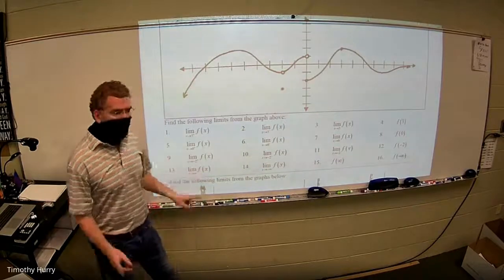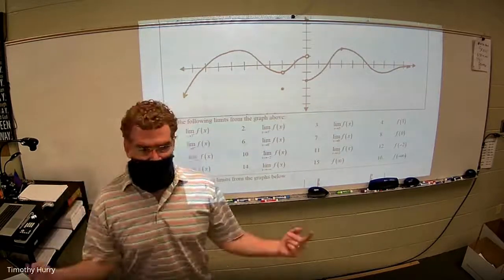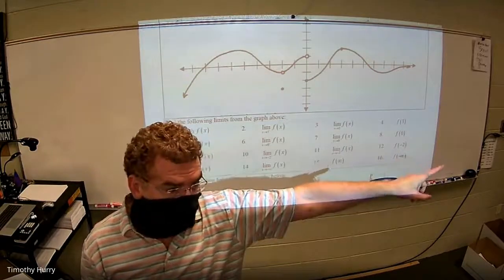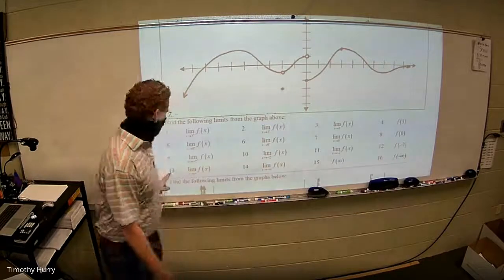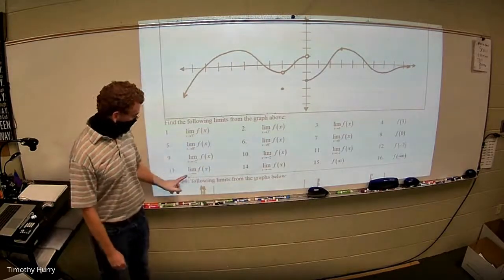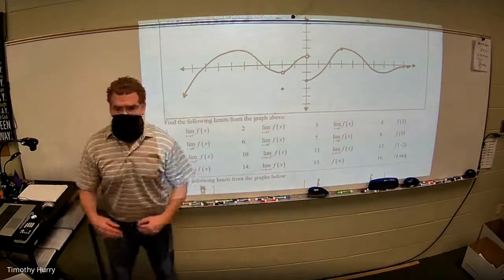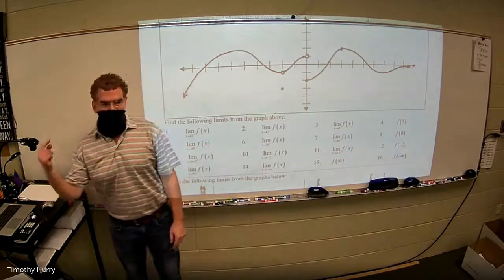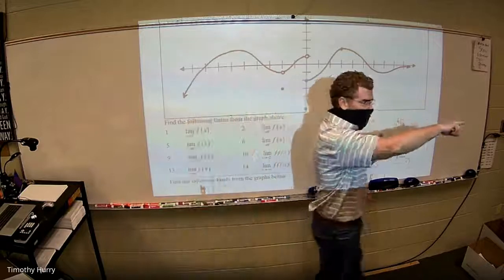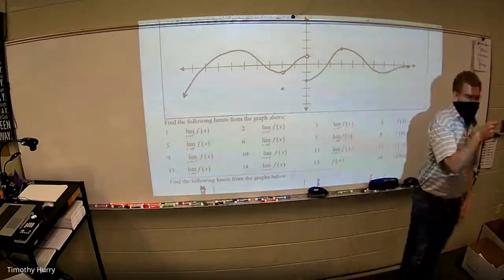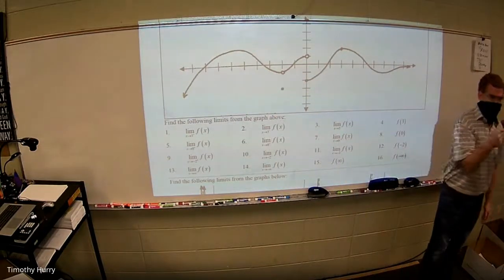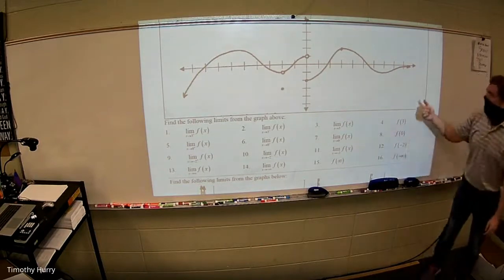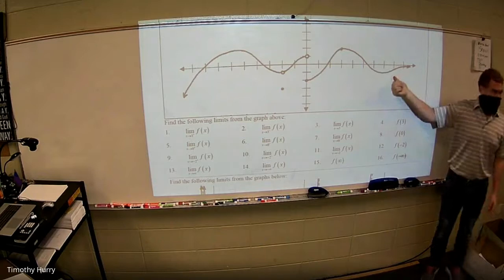Now, the only time you don't check from both sides of a limit is when a limit goes forever to one direction. So when you look at number 13, it says the limit of the function as x approaches infinity. When I say as x approaches infinity, I mean, what is the y value doing as you go forever to the right? Well, as I go forever to the right, I can't get on the other side of forever, can I? So in that case, I'm saying, hey, what y value am I approaching? What does it appear like I'm approaching here?